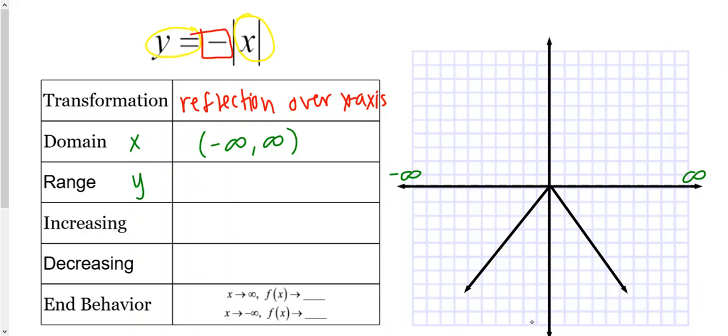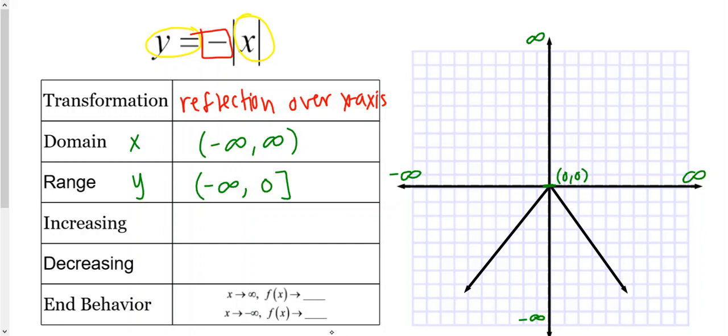Range is up and down. So the farthest down this will go is negative infinity. The farthest up this will go is positive infinity. All right, so now the farthest down this graph does actually go, it's pointing down, so it's going to keep going down forever, which means negative infinity is the smallest y value. And the farthest up this goes is again our vertex, which is at 0, 0. The y value of our vertex is 0. So negative infinity gets the parenthesis, 0 gets a bracket.